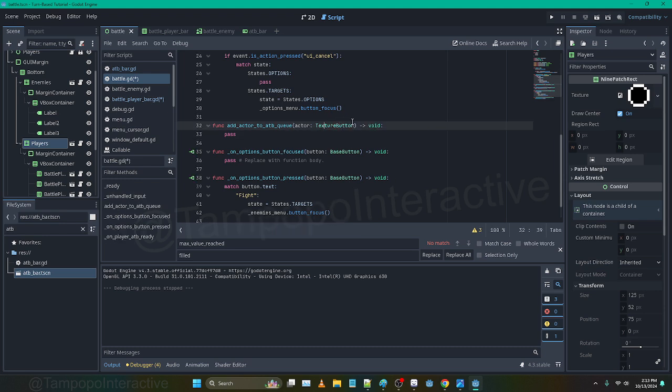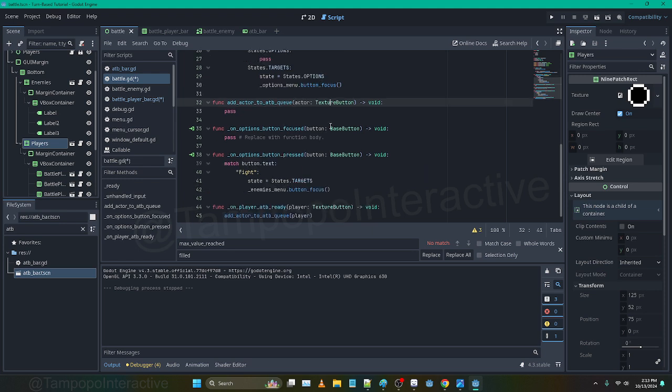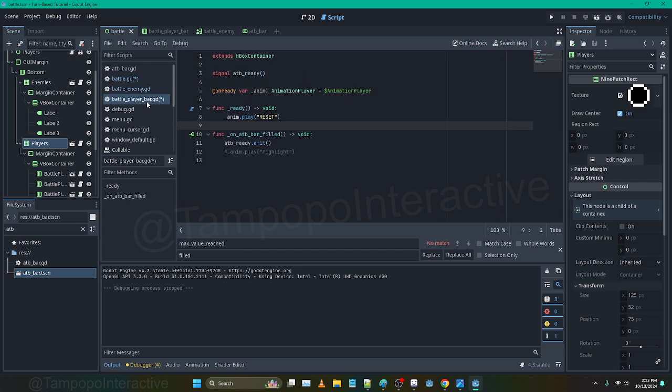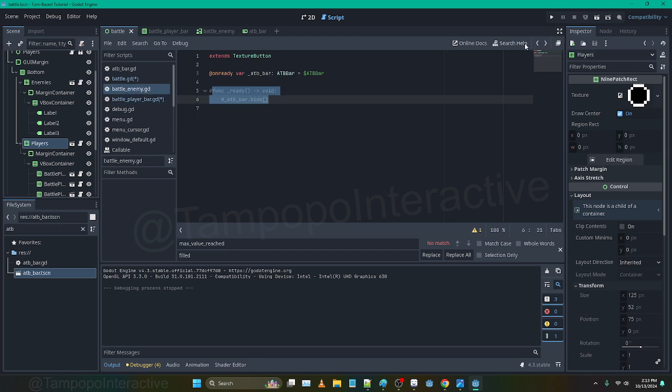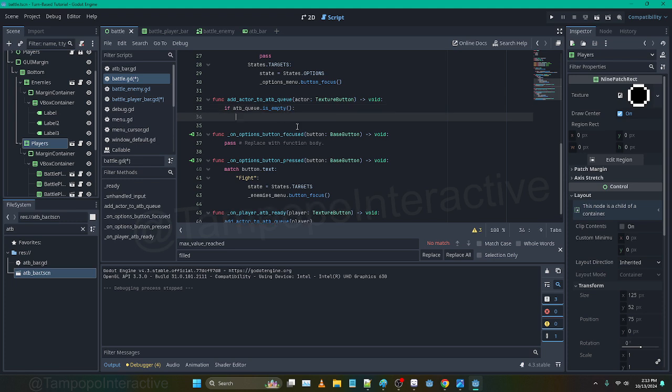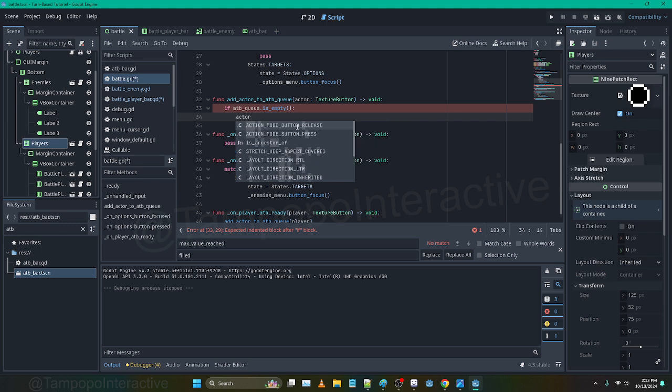It's actually going to be an issue. We need the actor data, but for now we'll just use the button. Yeah, I think we need to make actor data right now. For now, let's do this. If ATB queue.empty, then actor.